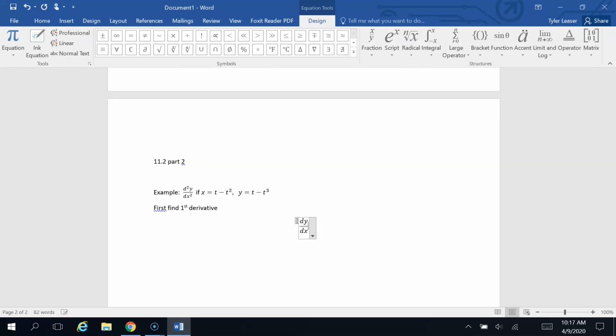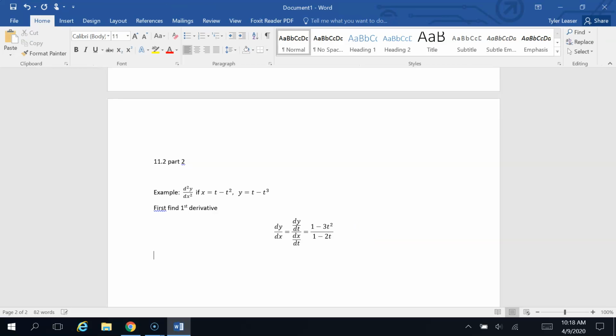Remember that first derivative, dy/dx, just comes from the formula we wrote in the first video. dy/dx is going to be the derivative dy/dt divided by the derivative dx/dt. For us, the derivative of y with respect to t is going to be 1 minus 3t squared, and the derivative of x with respect to t is 1 minus 2t. And then you can just leave it like that. There's not really anything you can do to simplify here because of these minus signs. You can't factor anything, and because there are no factors, nothing cancels out top and bottom.